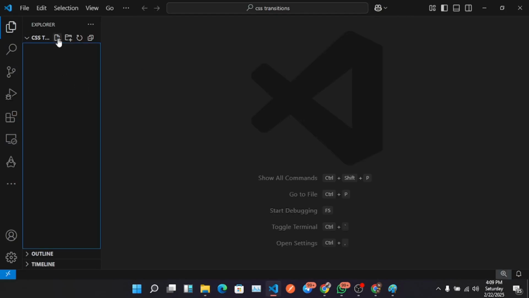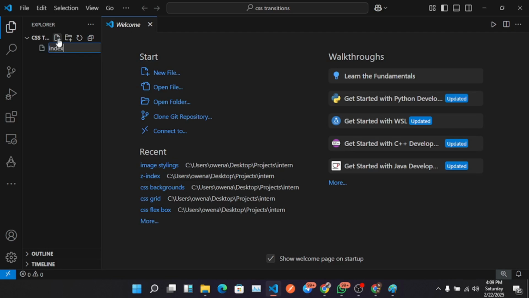Open with code. As usual, create our two files, the index.html and the style.css.